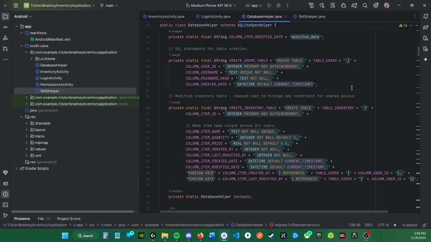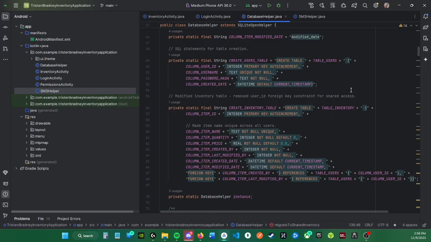The users table, which starts at line 49, has a user ID, a username. The user ID is the primary key. The username is unique, not null. It has a password hash, which is not null, and a created date.